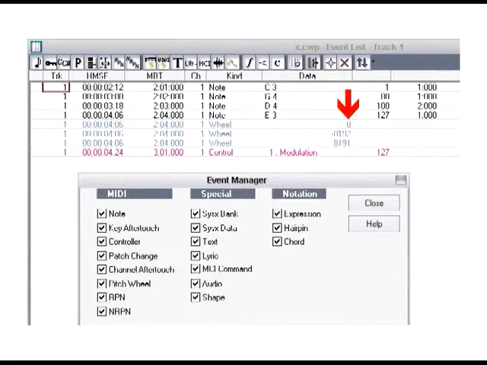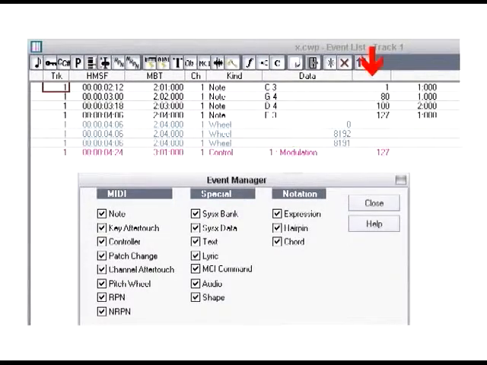This is the wheel controller showing the amount of bending we're doing, 0, which is none, all the way to negative, and all the way to positive. Then we have controller change number 1, which is modulation. And then displayed in the value section, we have the value. In this case, C3 is being hit at a velocity of 1, which will barely sound. Then on to 80, 100, and 127 as an example.